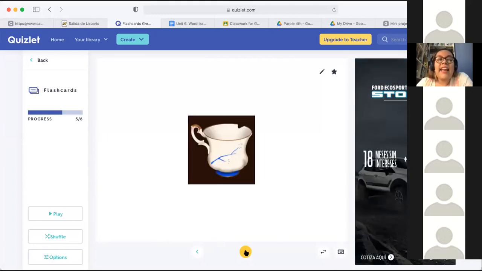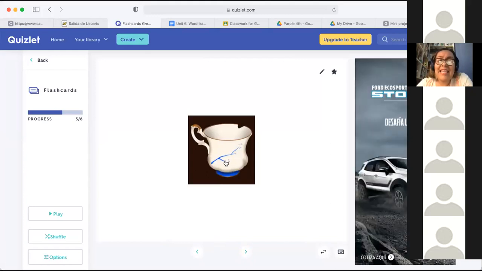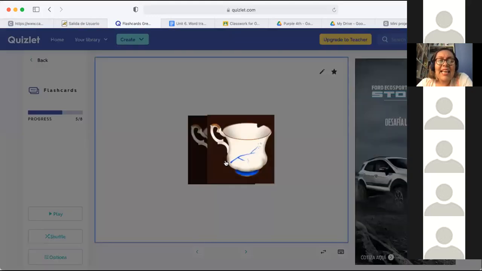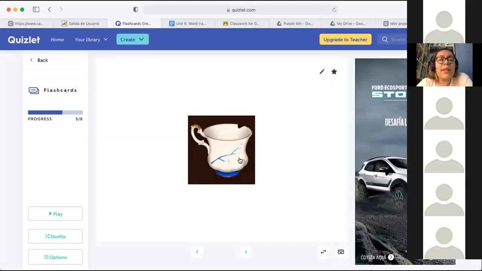Okay, good. Now, this one is supposed to be like a teacup, or something like that. And if we pay close attention to the teacup, something's wrong here. Again, it is damaged. Is it broken? No, because broken for the teacup would mean that it's in many different pieces. And here we only see some small damage over here on the rim of the teacup, en el bordecito. So, any idea what this is?